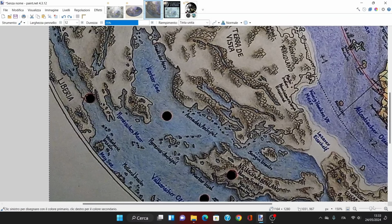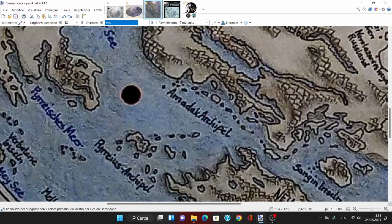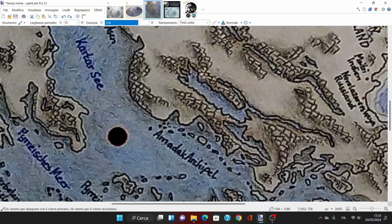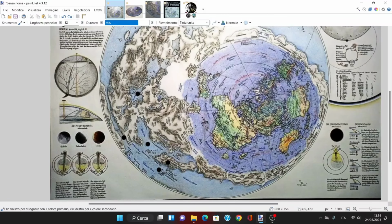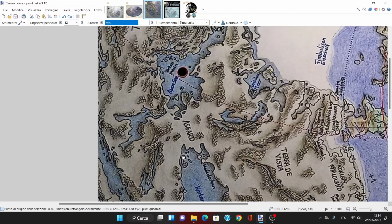There's an archipelago here, which is called the Amadak Archipel. Okay, archipel. I'm going to assume this is a truncated word. No, sorry, not an acronym, just a shortened word. So archipel for archipelago. So that's interesting. It's this archipelago right here. And of course, we can see Asgard, as I was saying earlier. You see Asgard right here. So yeah, I could see that even in the horrible graphic of the first map. Unfortunately, it's really not something you can delve deeply into. But who cares? What else?